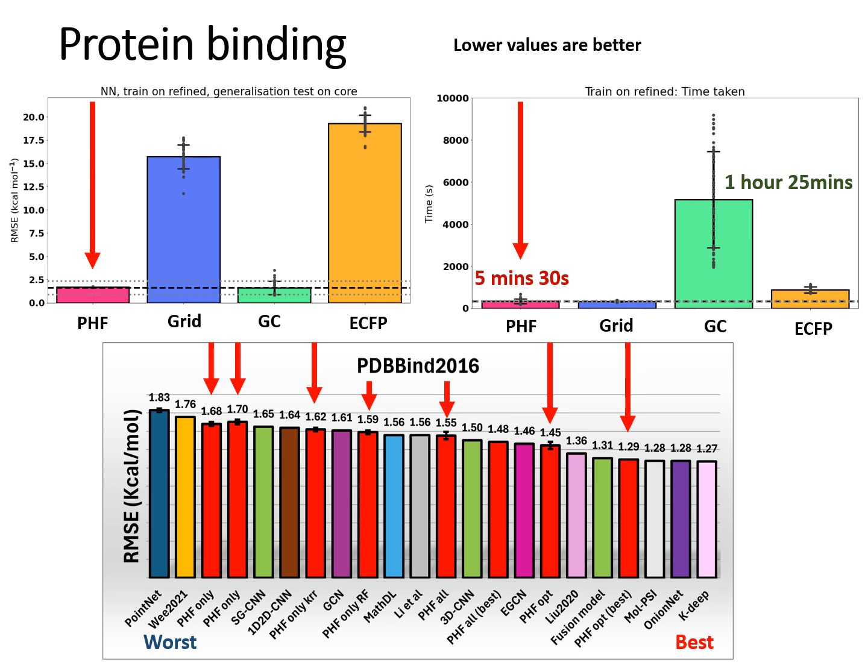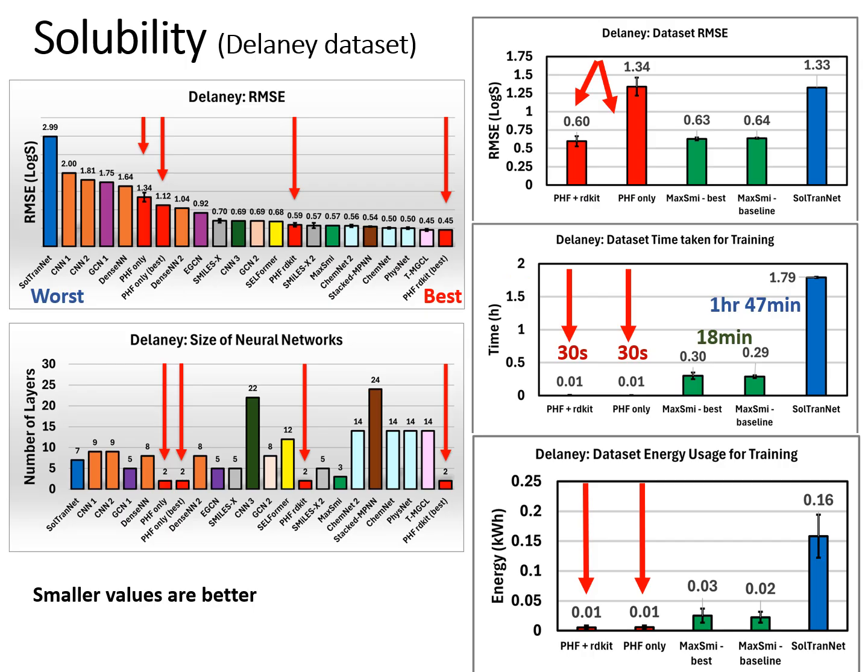The plot at the bottom shows using PHF features and combining them with a couple of easy to calculate chemical features, and we are commensurate with the state of the art and statistically indistinguishable from the best of the state of the art on this problem. Another dataset that's very important for drug development is solubility, also known as the Delaney dataset after the guy who came up with it. And we can see here, comparing to the state of the art, we equal the state of the art using PHFs.